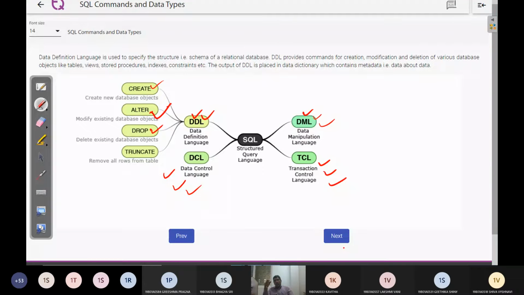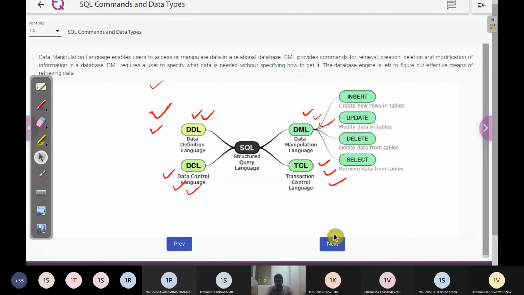Followed by that, if I don't want a table at this moment, you use the drop command. So in this way: create, alter, drop, followed by the next junctures, you can have a quick view of all these contents.